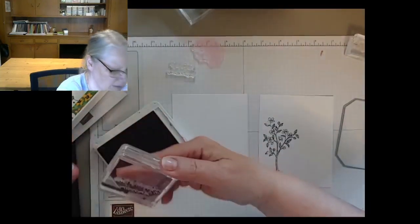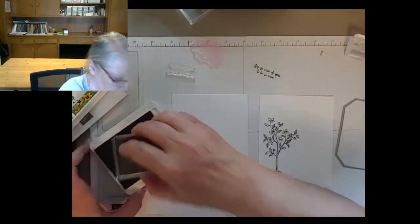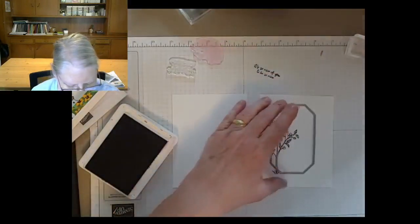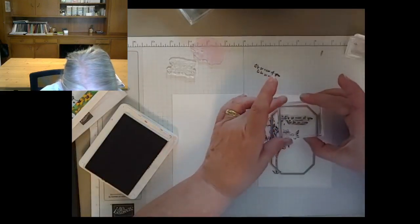This sentiment doesn't want to stick too well there. I'm a little worried it's going to just fall off. Okay, so again, I can put this on so I see where I'm at. What am I doing here? Let's get this lined up. There we go.